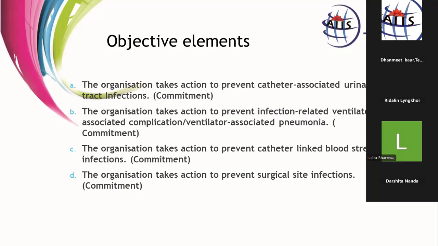And for clinical surveillance, we have to create a particular register for high risk areas and low risk areas, like for ICUs and for wards. So if your infection control nurse is working on that, it will help reduce the nosocomial infection rate. So in this, you have to create a register.